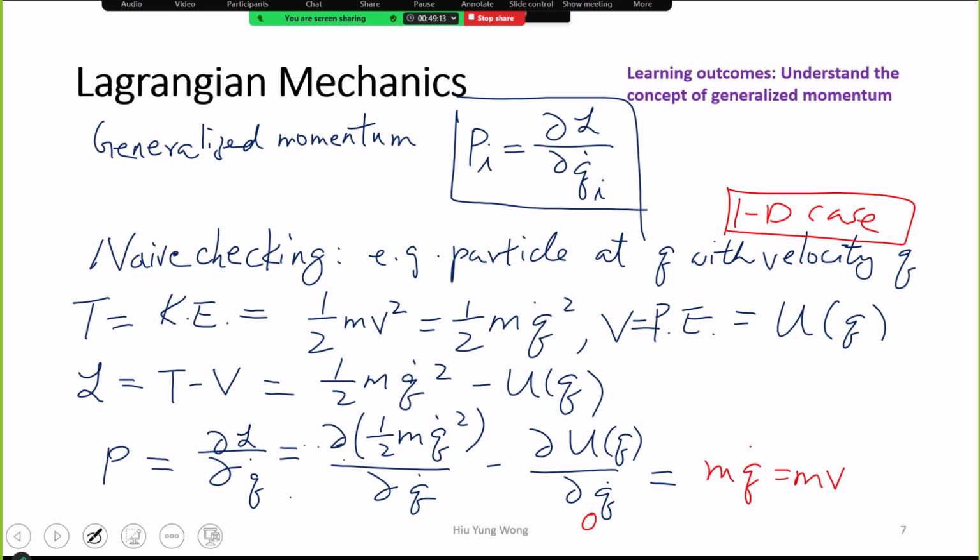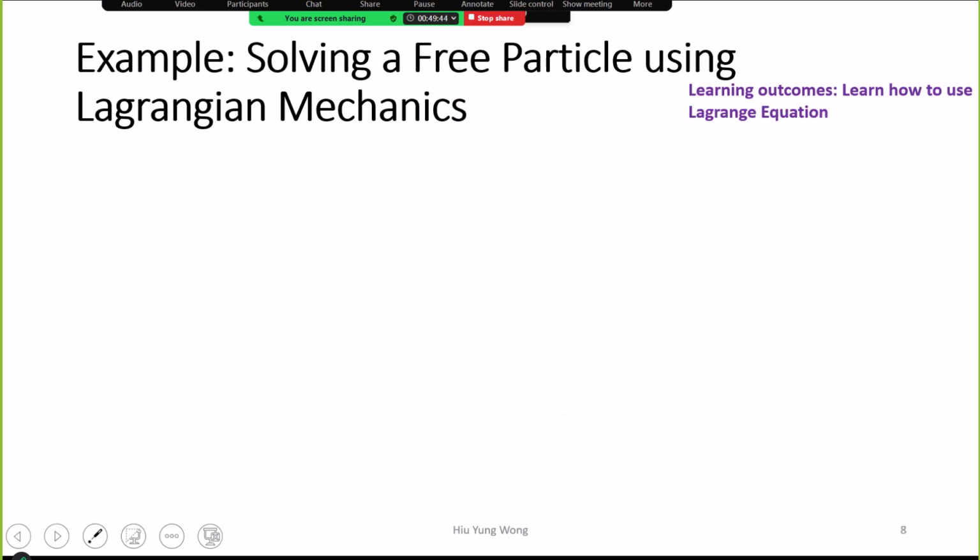Okay, very good. So we did not prove anything, but we just showed that now I'm more comfortable that this definition of momentum probably makes sense, because it agrees with my learning since middle school or high school. So I will just put this in my cheat sheet. If I can memorize it, I memorize it. If not, not a big deal. I can always ask ChatGPT, but I should know that. Okay, so then let's see the power, how we use it.